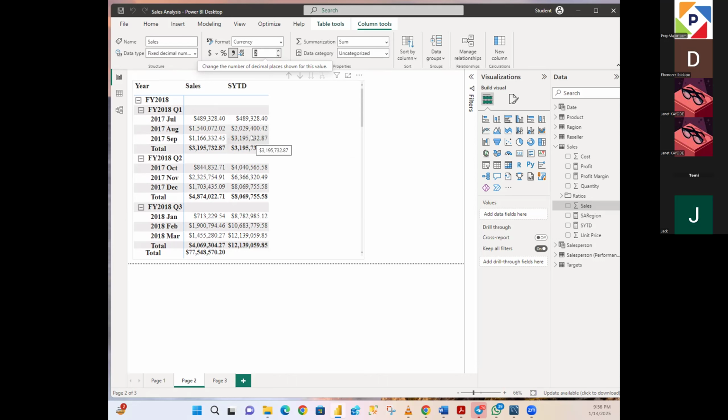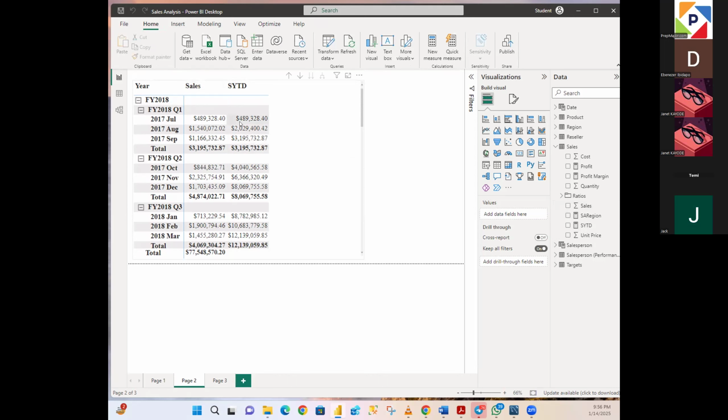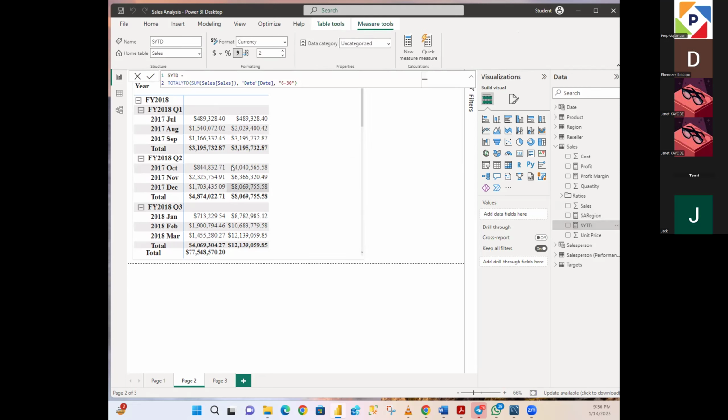The explanation that I'm giving here is this: this total year to date function performs filter manipulation.